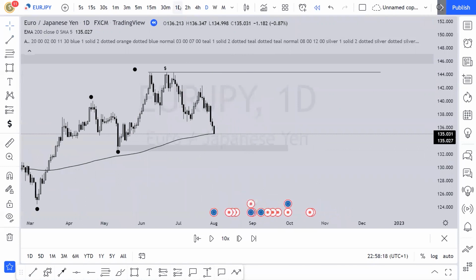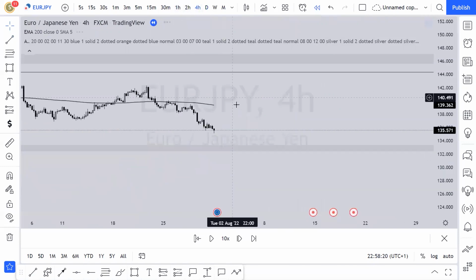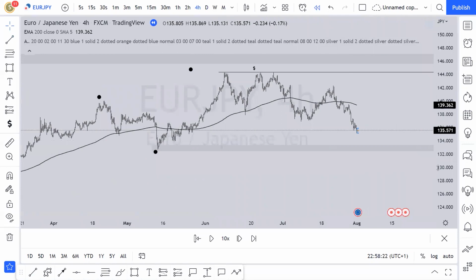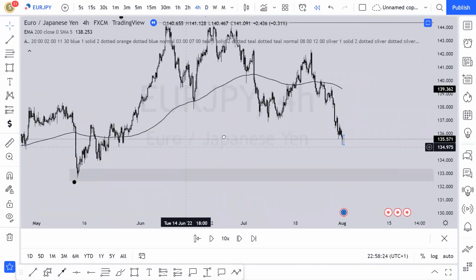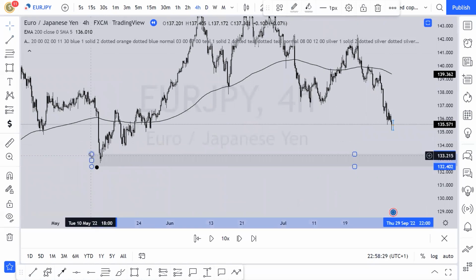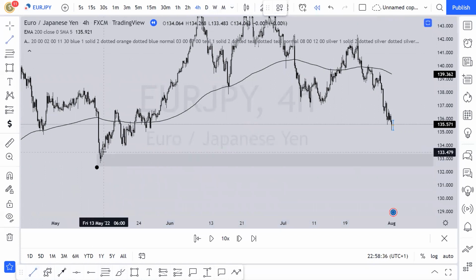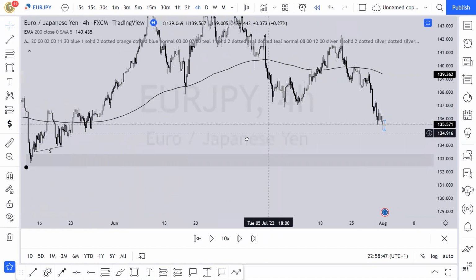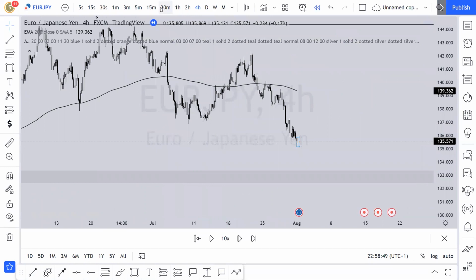All right, so coming down to, let's check 4R. You have to carry out proper top-down analysis. So just for my 4R, I have this zone right here, and I'll just be waiting for price to come down to that zone. Of course, liquidity validates the zone. I spotted this and knew that this was just liquidity for price to grab. And once price grabs this and gives a reaction from here, definitely I want to trade. So I was anticipating the buy.